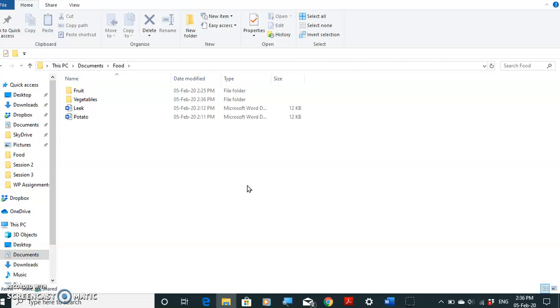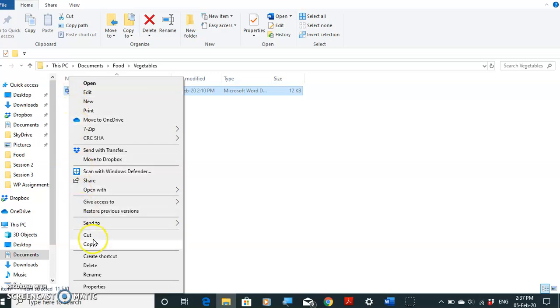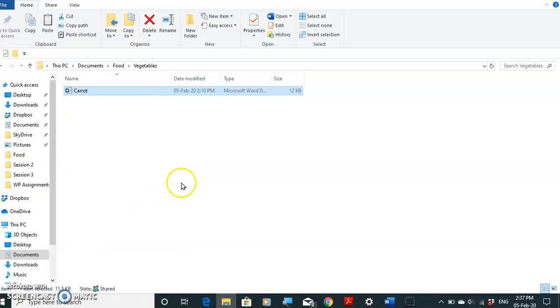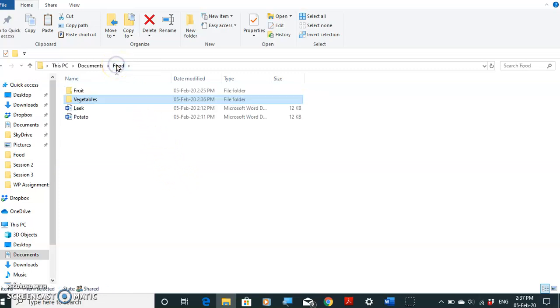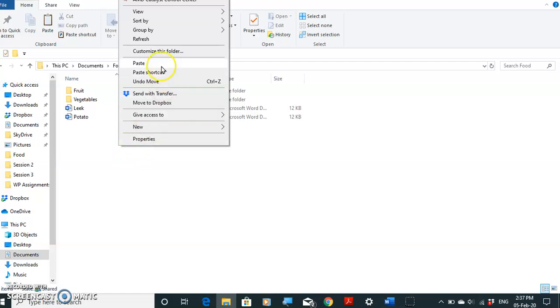Exercise 3, step 2, copy this time, not move, copy carrot into the Food folder and rename it as Carrot Tops. So carrot is going to be in the Vegetables folder. It says copy it, so I'm going to right click on it and copy. It says copy into the Food folder, so I'm going to click on Food there to go into the Food folder, and I'm going to paste it into here by right clicking in the white space and paste.